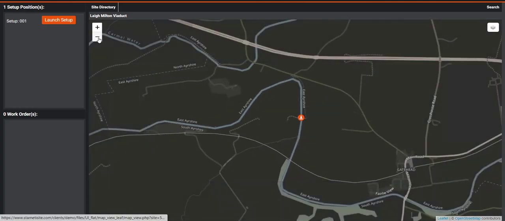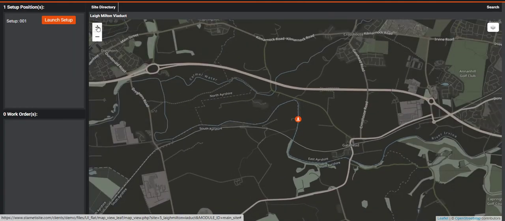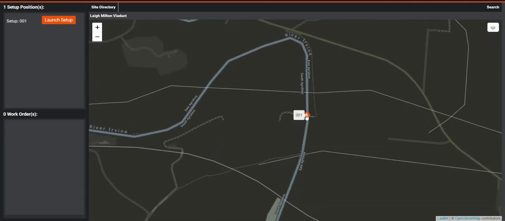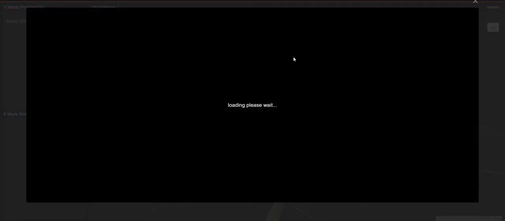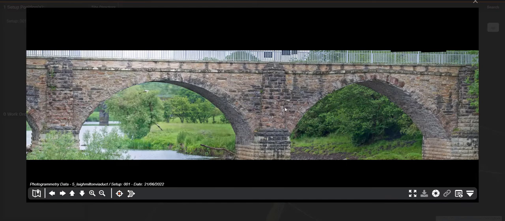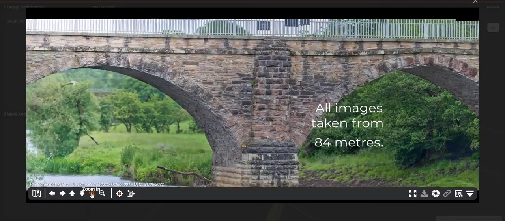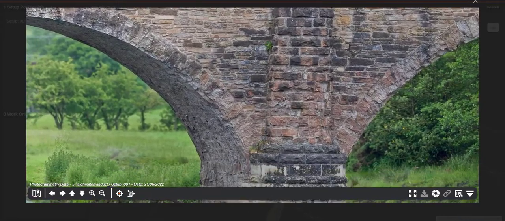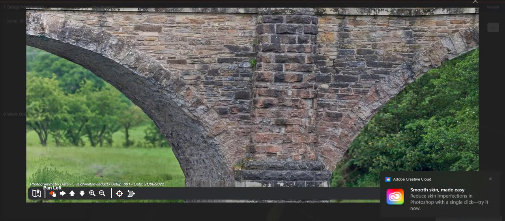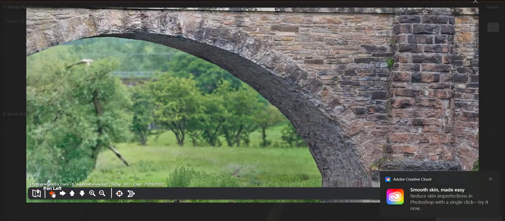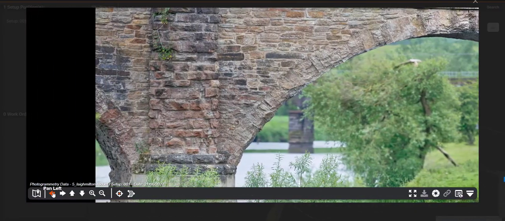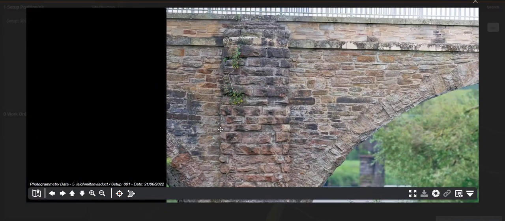What we're going to use here is a gigapixel image, and we'll talk a bit more about that. But one of the issues that we have is most of the photographs we use in structural inspection are photographs of very similar bricks, masonry, steelwork, which is very difficult to organize. So what I do is combine them all into one single image. Now this is a 1.1 gigapixel image, but you're viewing it on a website, so you don't have to download anything.